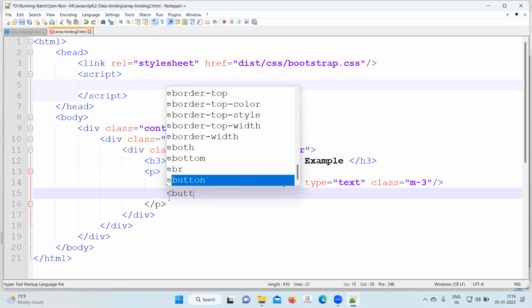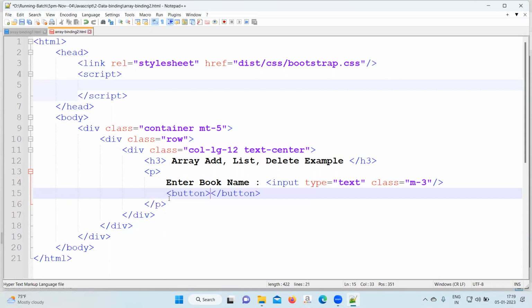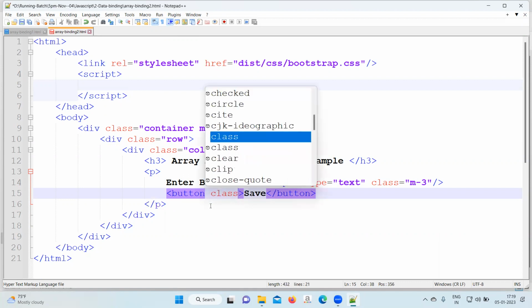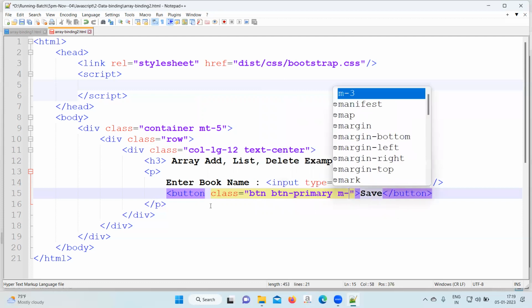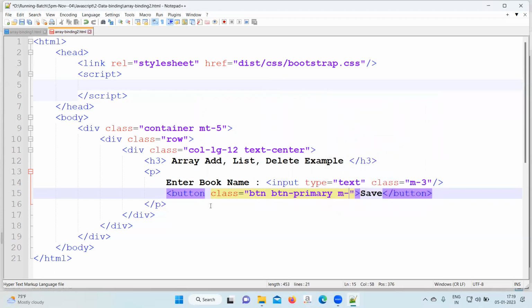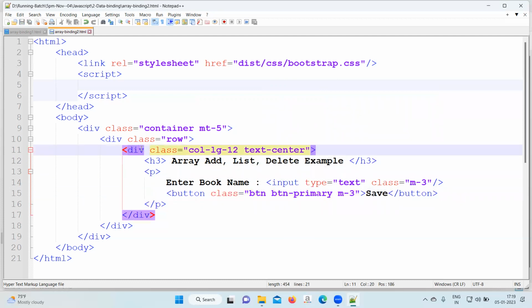Now button called save. The class is btn btn-primary. Here also you can write M3. Sufficient space will get applied from the surroundings.